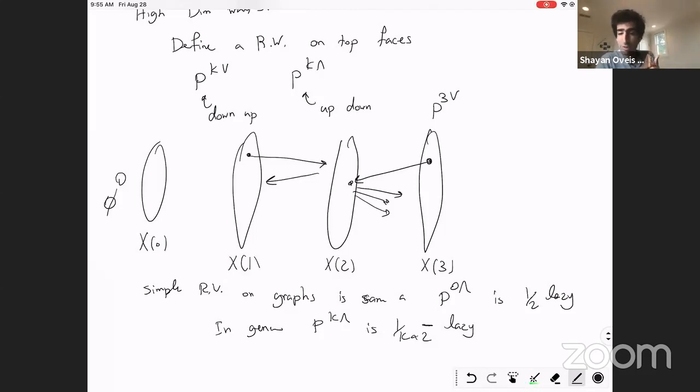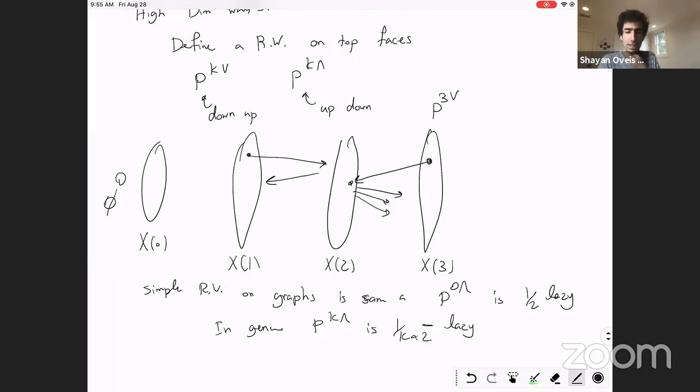So for the case of matroids, for example, you can run this walk on bases. Your bases would be, say, top faces, and your near bases would be the ones below. You start from a base, you drop one of the elements of a base, you go to an independent set of size r minus 1. Then among all bases that contain that independent set, you choose one of them uniformly at random. You go back up. Again, you drop one of the elements of a base, you go to an independent set of size r minus 1. Then among all bases that contain the independent set, you choose one of them uniformly at random, and so on.